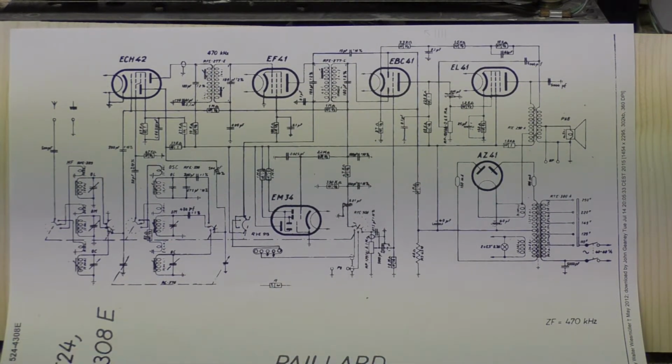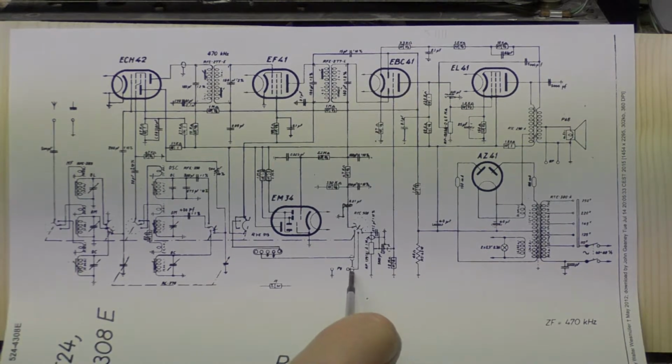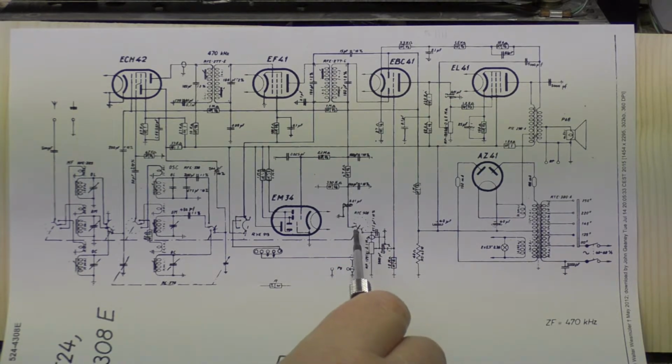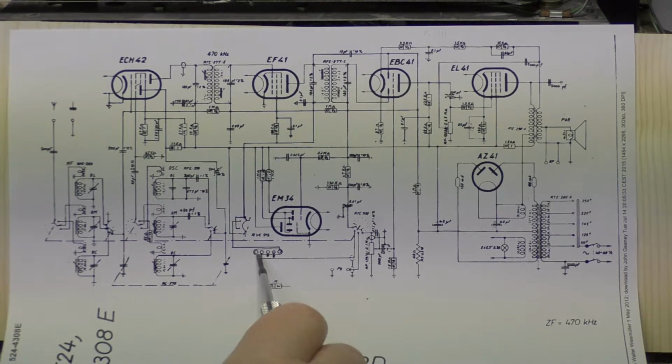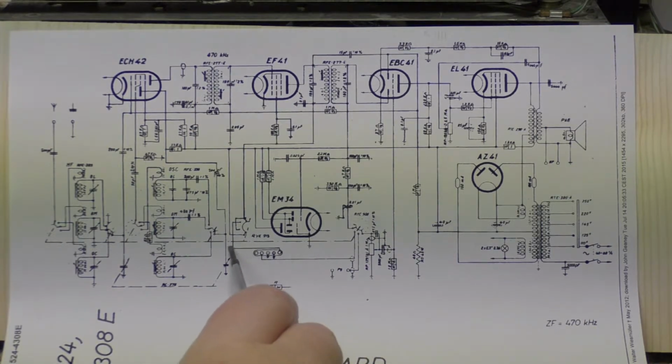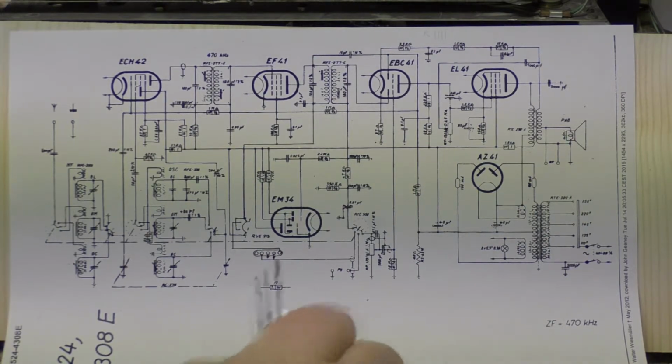Now, there are only four physical wafers in my set, but of course they might be double-sided. I haven't really looked at them that closely. And so the one curious thing is this little connector right here, because there's obviously one connector here which goes to pickup. That's really easy to follow. And this one here is obviously the regular AM heading off. And then there's this one right here, which comes down and goes over to what looks like a terminal strip or a connector of some sort. Then one of these, I think this one is like a chassis connection. And this one here goes off to another wafer here. So this looks like the sort of thing where you might connect, if you like, the FM module in the original setup. Who knows? Who knows?